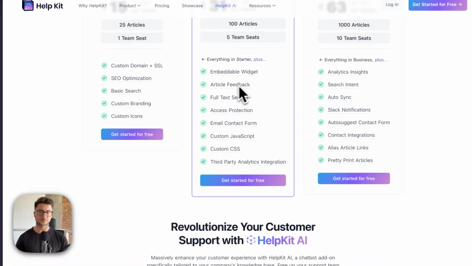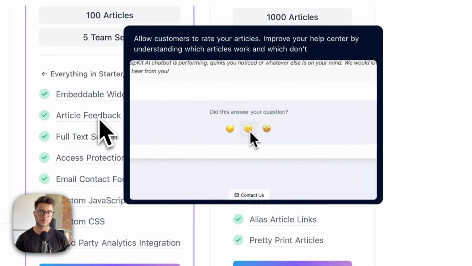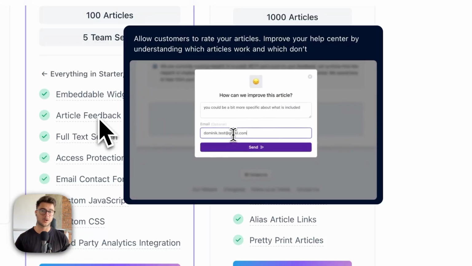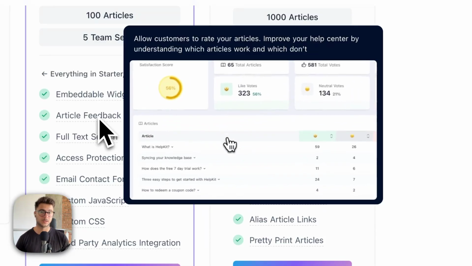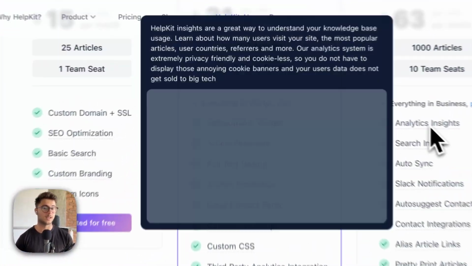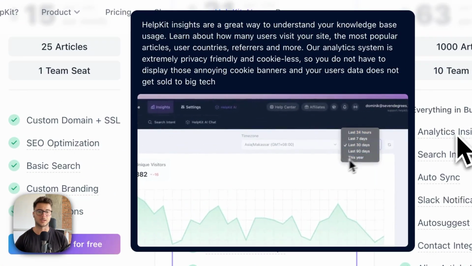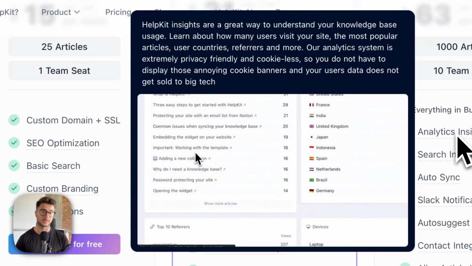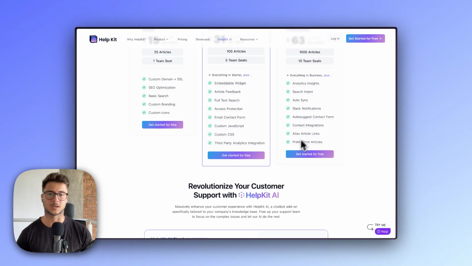For example, the help article feedback here, you can see if a user would give a negative feedback, they could give more additional comments, and we can then have a look in the backend of how your articles are actually improving. There's another one that we can also use, analytics insights, so we can see how many people are looking at our help center in general, and where the traffic is coming from, what help articles they like the most, which ones they like the least, and a bunch of other stuff that you can feel free to check out here on the Helpkit side.